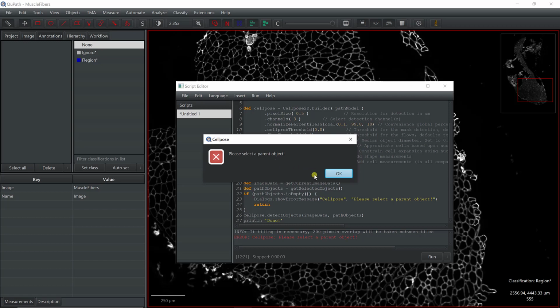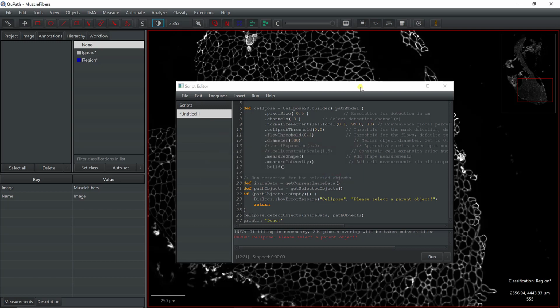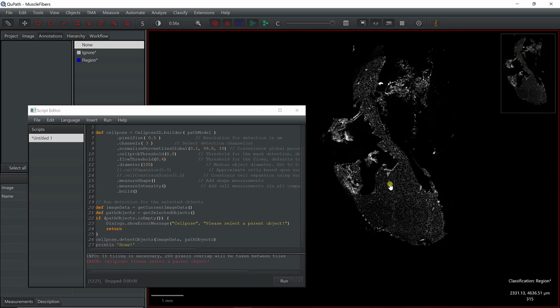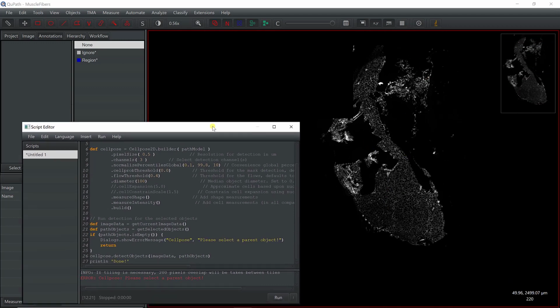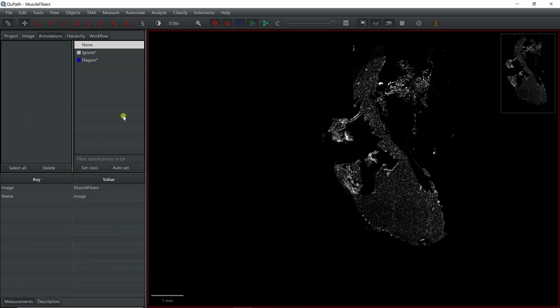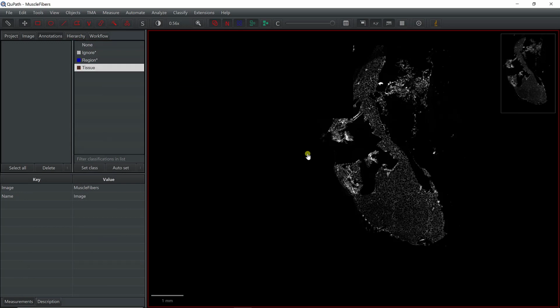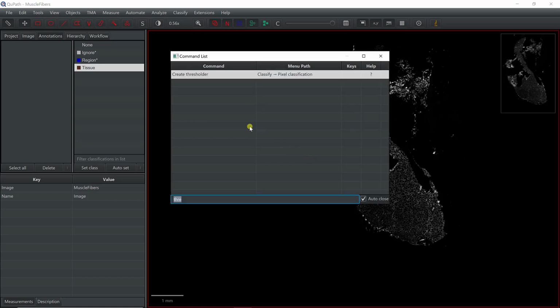So I first need to define an annotation. To segment the tissue, we can use the thresholder. I'm going to create a new class, tissue, and now I can start the thresholder.